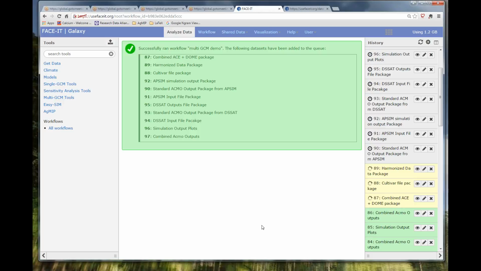And this is something where you want to make sure your data are clean and running perfectly. You don't want to be troubleshooting errors at this point. You want your DOMEs all working, and you want to just push the button and let it crank through the simulations.